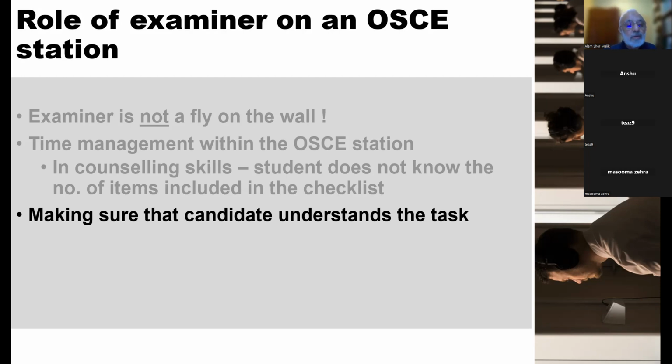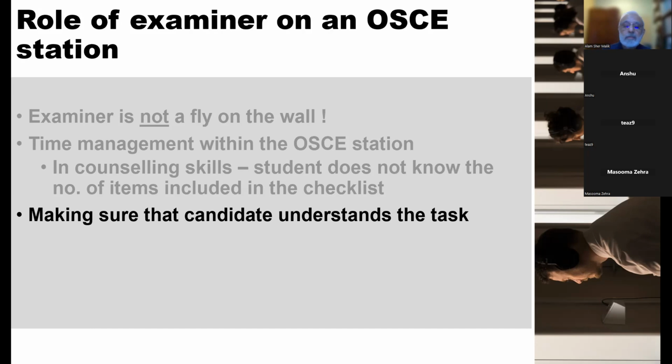The second, which I think is very important, is making sure that the candidate understands the task. In my own experience, students are really, really nervous. They are in a hurry, running from one station to another. When they read the question or the scenario and their task, many of them do it so hurriedly that they do not understand what they are actually supposed to do. So I always ask them, have you read it, and do you know what your task is? So that the student is very clear before doing whatever they are supposed to do.